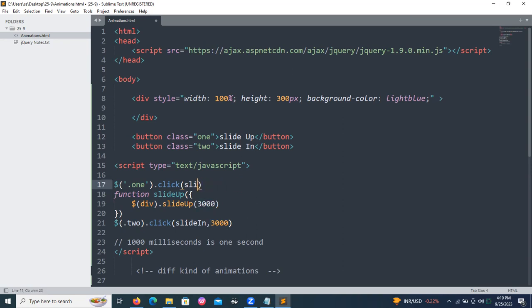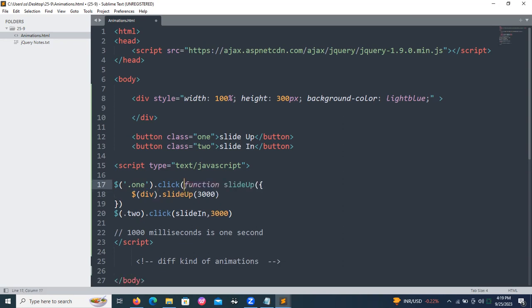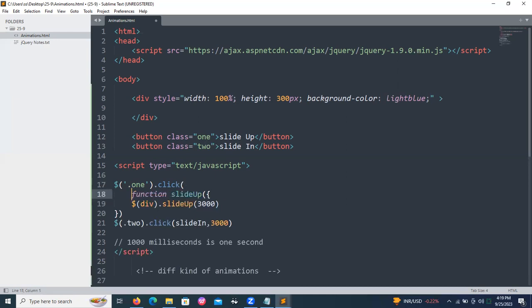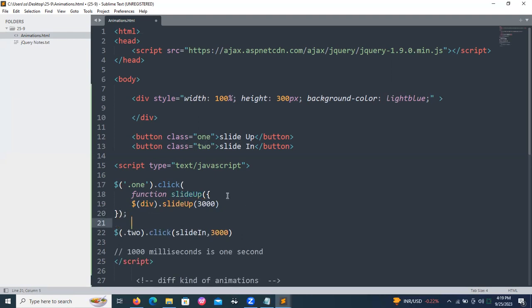You can write like this. Okay, directly I'm actually executing the function. Same concept you can implement for sliding also.